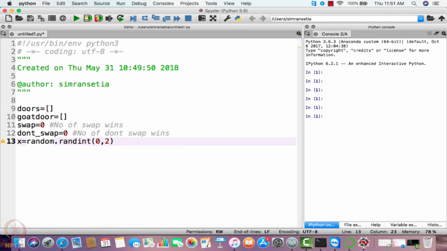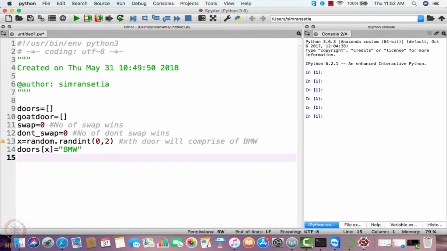So I'll just write here x: the xth door will comprise the BMW. After that I'll write doors[x] will comprise the BMW. Yes, we're done with it now.